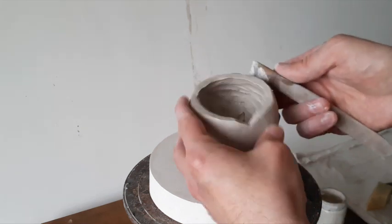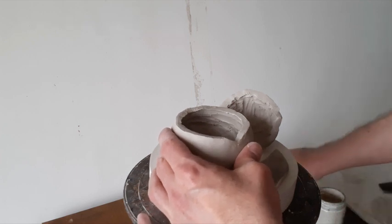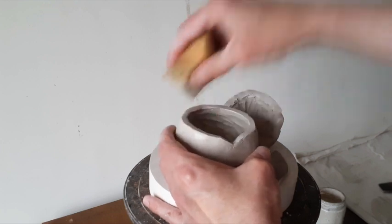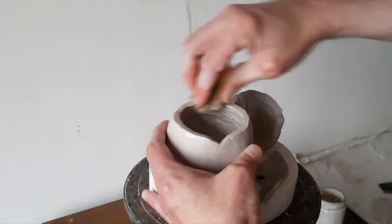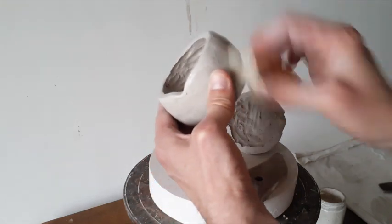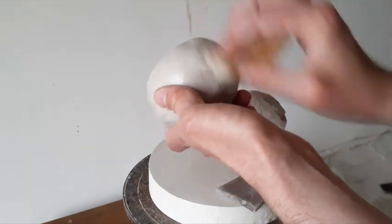To do this, you can use a spatula or different tools. To finally smooth out the irregularities, we take a sponge soaked in water. Use it to carefully smooth out the irregularities, pits, rivets, both outside and inside. The lid should also be smoothed with a damp sponge.